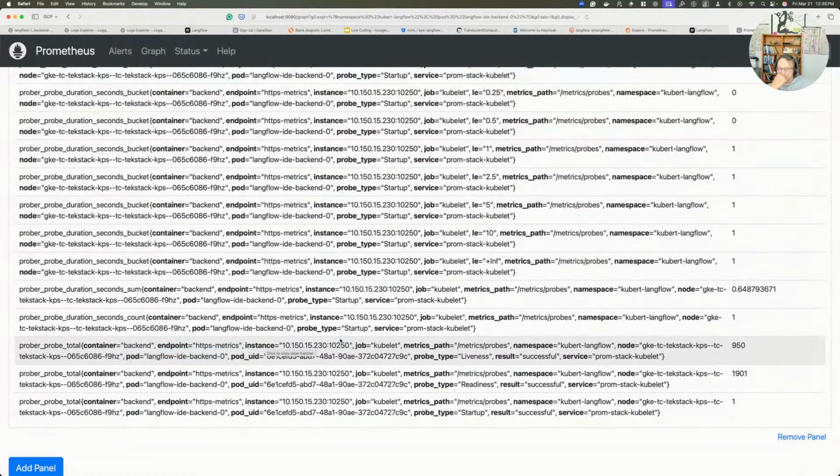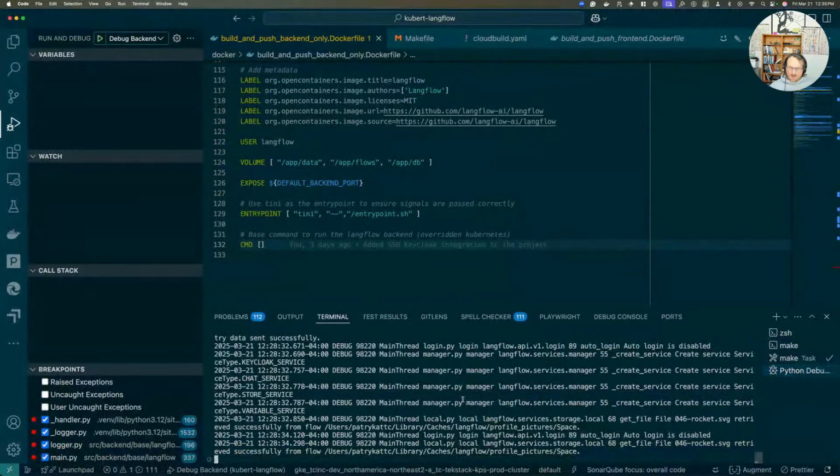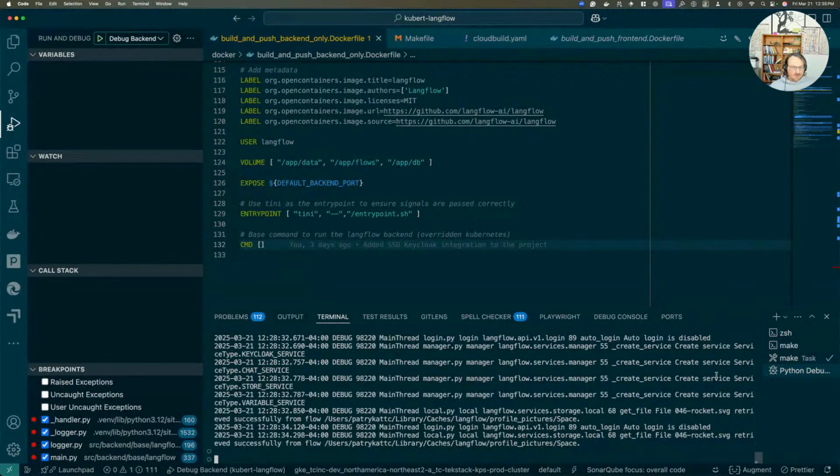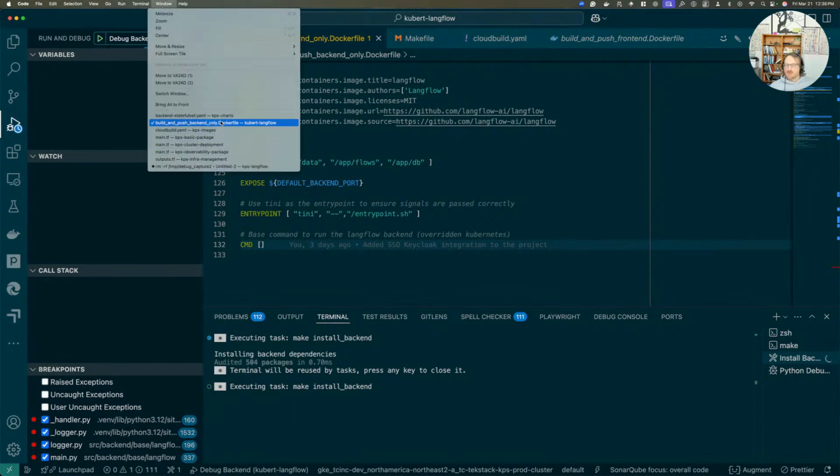Okay. I gotta look at this path. What is this path? Probes. Let me turn this off. And I want to go inspect, not this. Let's run this again so I can get the backend up and running.